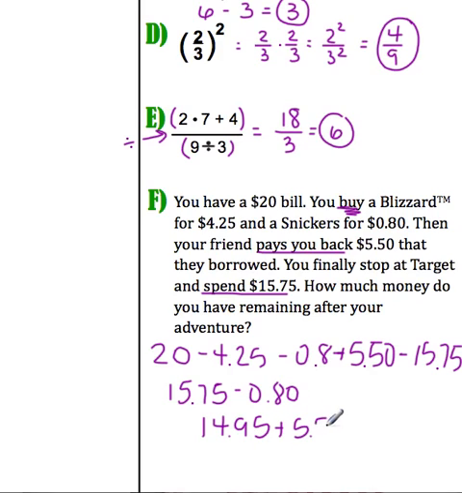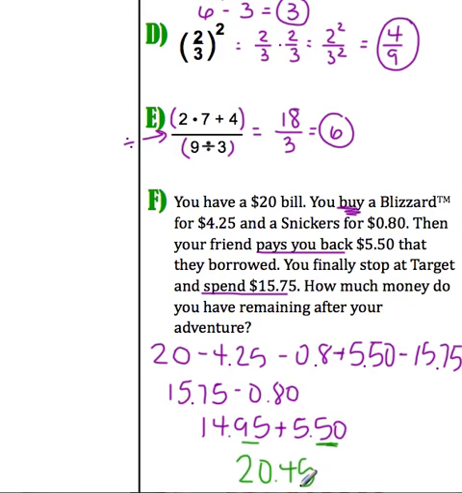And some of you, in case you haven't picked up on it yet, we are doing the addition now because it comes that way. We do addition and subtraction from left to right. Well, $14.95, 14 plus 5 is 19. Take 5 cents from this 50 cents and give it to the 95 cents. That means that we're up to $20.45.